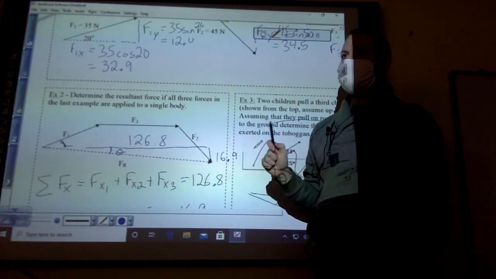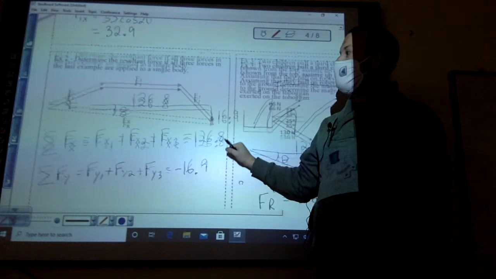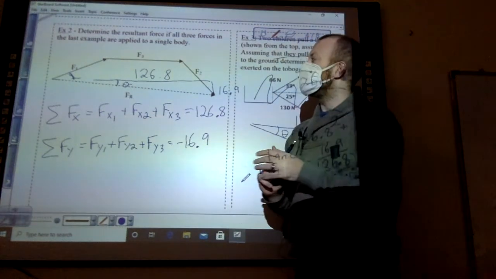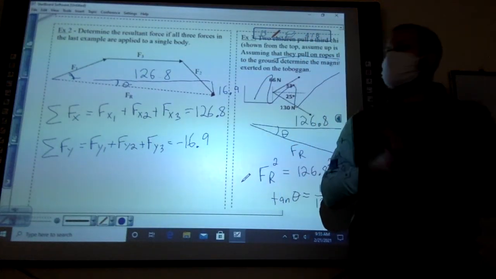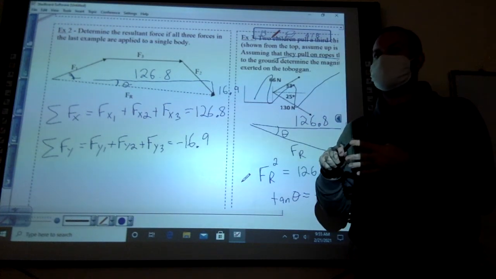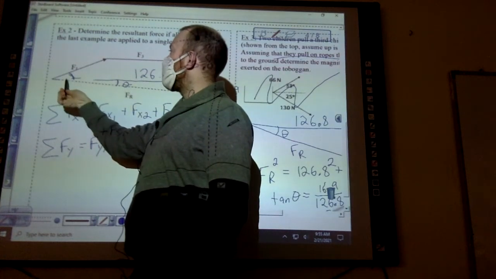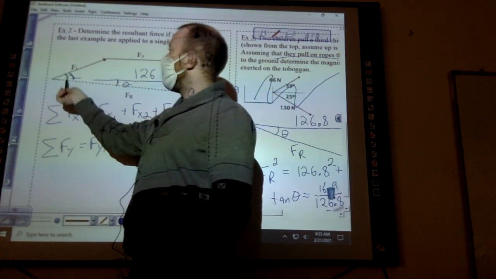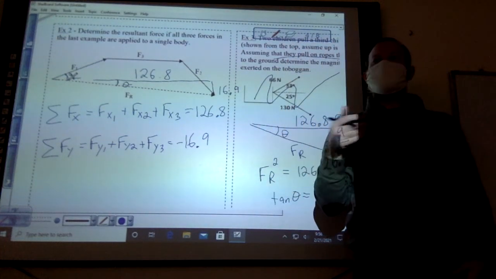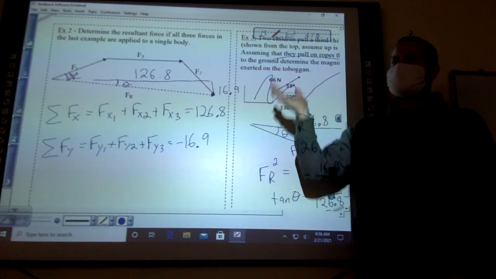So the F net angle wouldn't be 20 plus the theta? Plus theta? No, the angle is not going to be the 20 plus the theta, because we want the resultant in reference to either north, east, south, or west. So the horizontal is the greater. Yeah. So if I compare this one with this one, I'm saying the force resultant is whatever 36 degrees south of 20 degrees north of east.